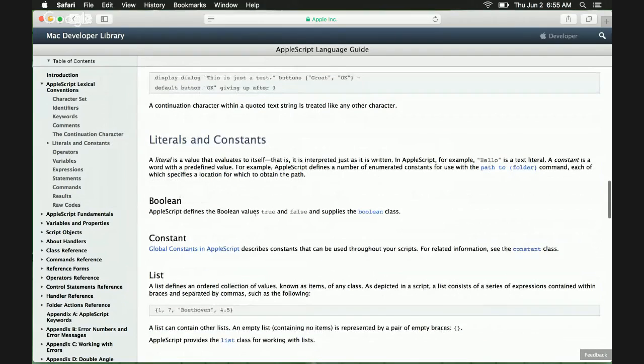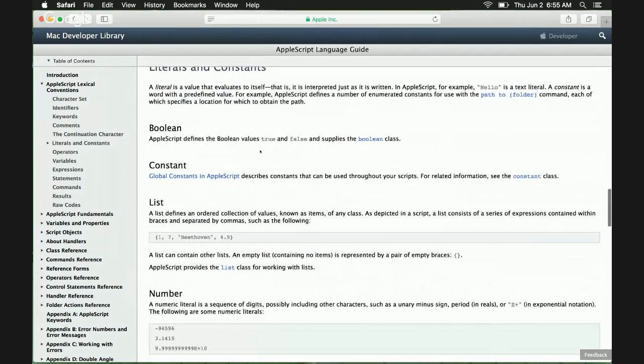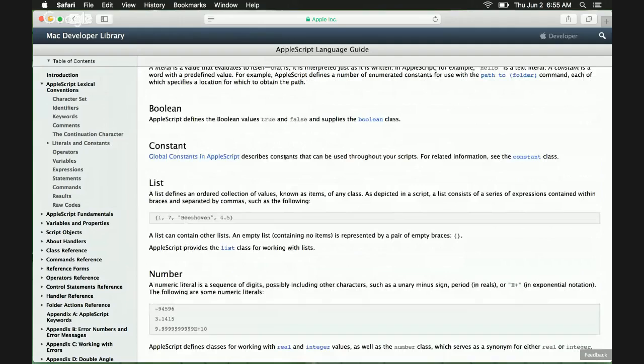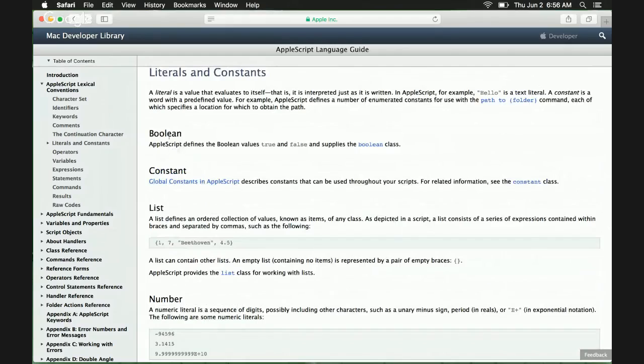Next one we're going to take a look at all of these, as far as the literals go: booleans being true or false, yes or no type variables; constants, which are like never changing, almost like a variable that can't be changed on the fly.